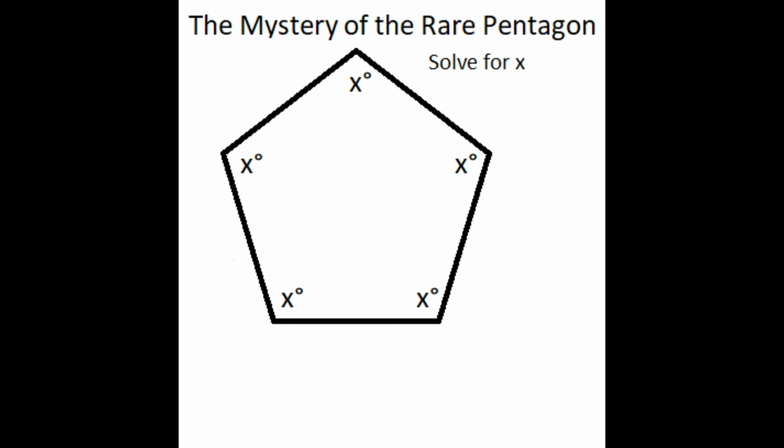Let's start by setting up an equation to solve for x using 2 variables. There are 5 instances of x in this pentagon, so this can be written as 5x. While I can choose any other letter besides x for my second variable, I'm going to let y be the total amount of the degrees from all 5 degrees because of a helpful formula called the sum of interior angles. Therefore, I'm going to set up the equation of 5x equals y since 5x and y are the same. 5x equals y.